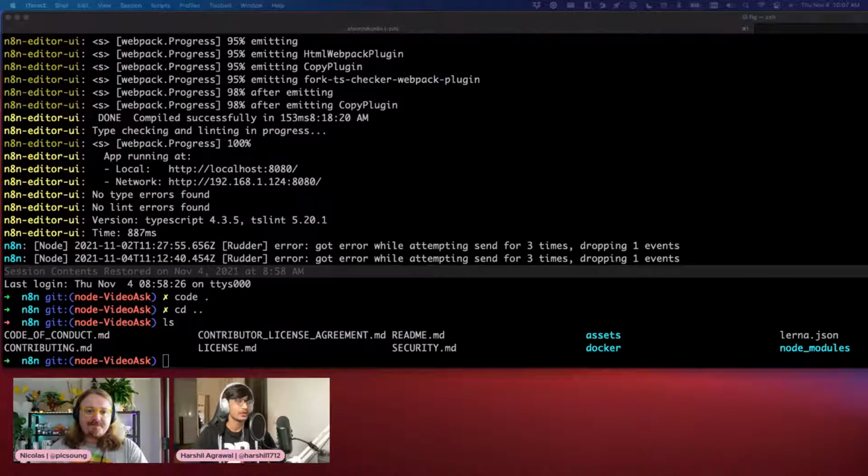But there is a trigger node as well. So let's just say someone submits a response to that form, and we want to automate that workflow. We want to maybe send them a reply back based on their feedback or stuff like that. For that, we have a trigger node. The trigger node would automatically start the workflow whenever an event happens on VideoAsk.